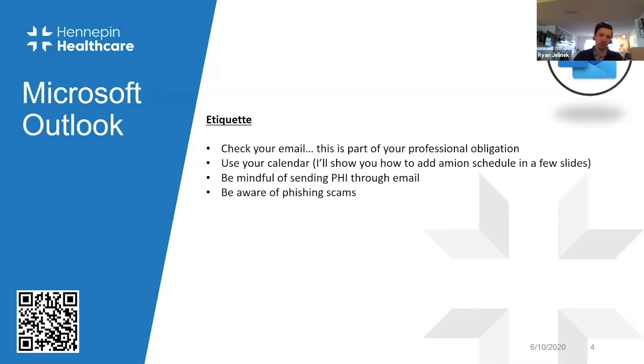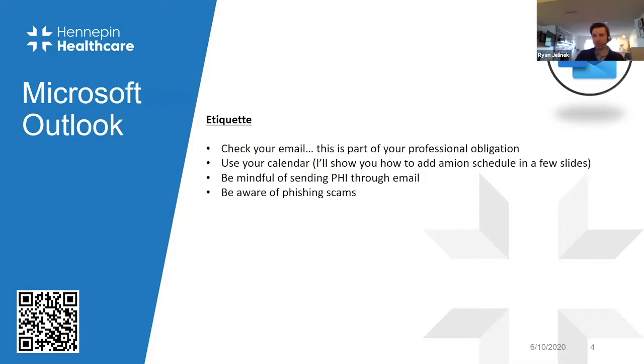Use your calendar. So the calendar that I showed you through Outlook is primarily where lots of invites for different events at the institution will come through, whether it's like grand rounds or, now that we've virtualized most of our conferences, a lot of the calendar invites go out through this as well. And so you're going to have to be using this and keeping up to date.